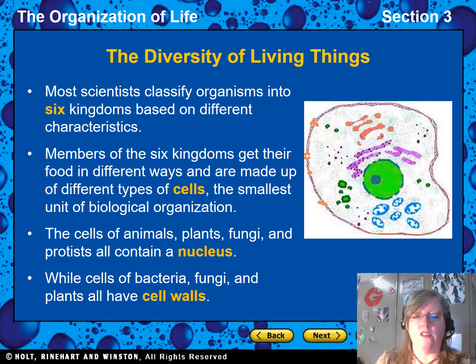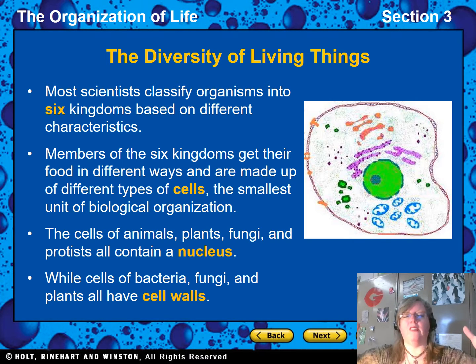Okay, so one of the things is how they get their food. One of the things is the different type of cell they have. All right, so when we have the box of all the fungi, this is the 3rd bullet, the animals and the plants and the fungi, all 3 of those boxes, they have a nucleus in them. So we put a bigger box, okay, of everything that has a nucleus. And inside that big box, we have the fungus box, the animal box, and the plant box. All of these things have a nucleus. Okay, so that's one of the biggest things.